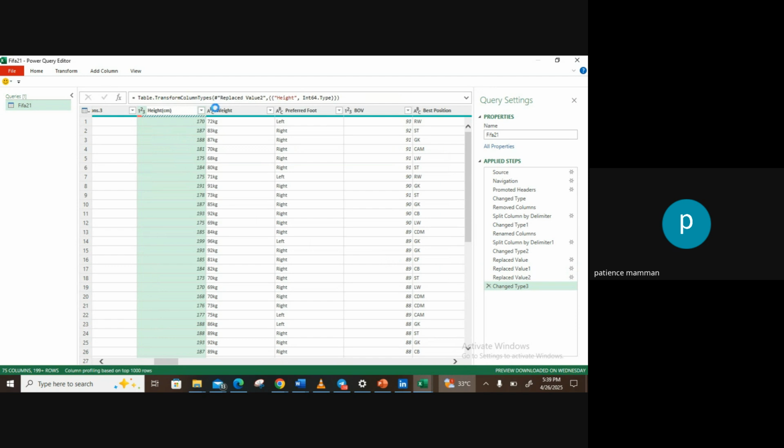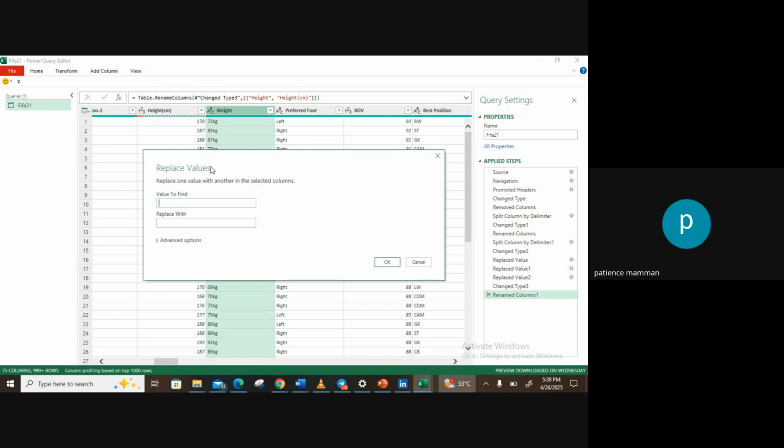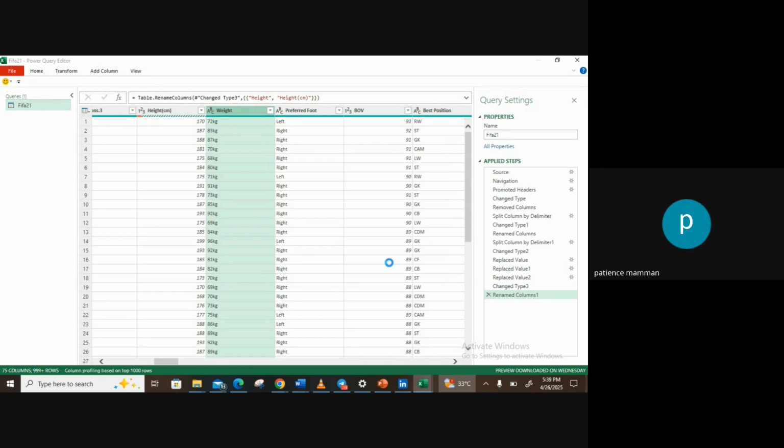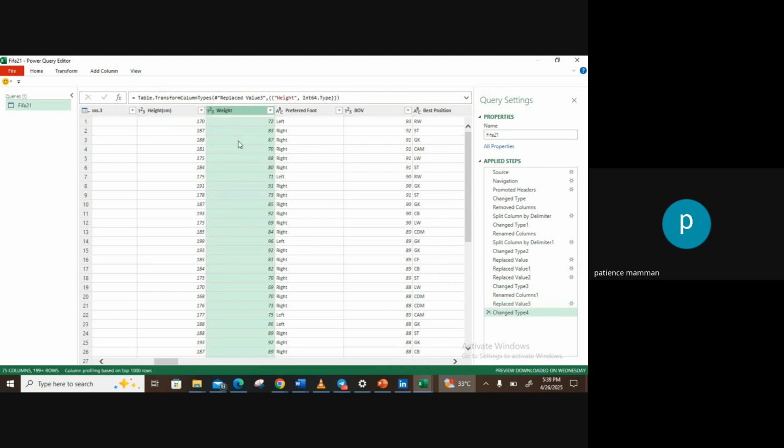We'll do the same thing to this weight. Replace the kg with nothing. Change it to a whole number and put our kg.